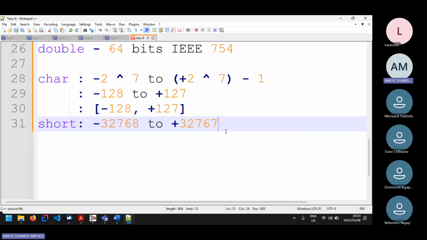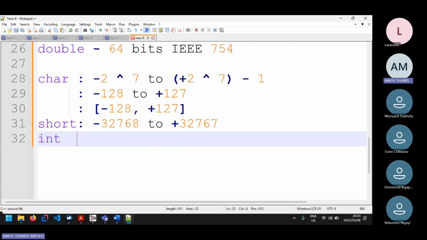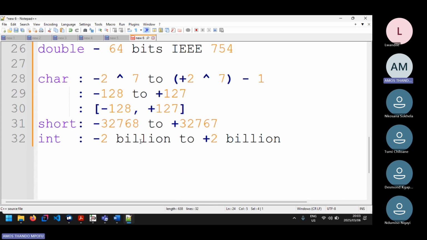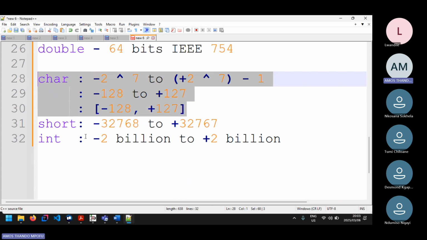That's the range. And then for an int, it's somewhere between minus 2 billion to positive 2 billion. So for the maximum, you see that the numbers keep on increasing. For a long, its maximum is 9 quintillion. That's a very big number. Its minimum is minus 9 quintillion. So that means we are going a bit too far. We already have found the range of the data type that cannot accommodate a value bigger than 127. It's a char or a character.